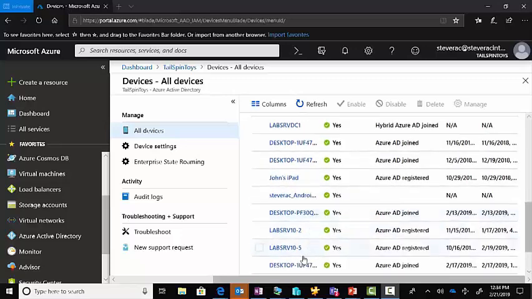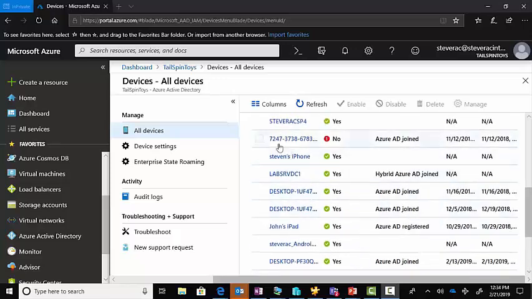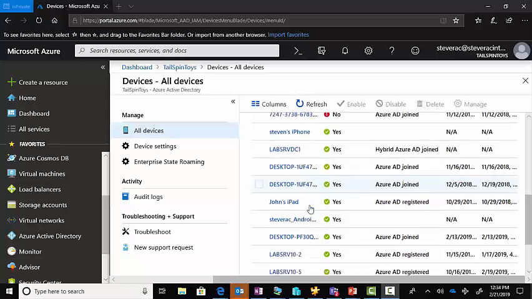One of the test ones is right here, Observer 10-5. It shows here as Azure AD registered. It must be a little bit behind, but it's definitely Azure AD joined. Another thing that I think might be going on is these initially had a name of desktop whatever before I changed the name on the device, so that's probably why. But either way, these are in Azure, no problem.